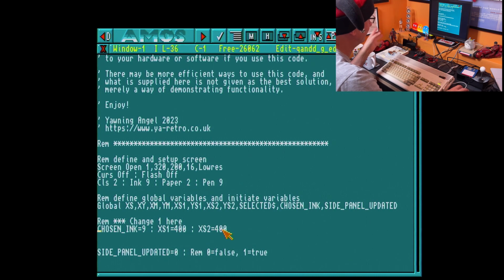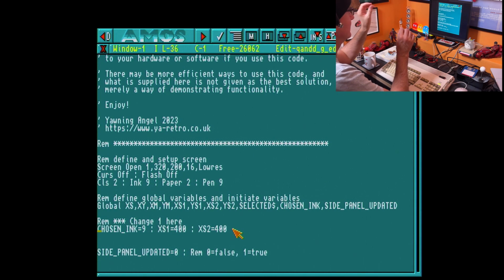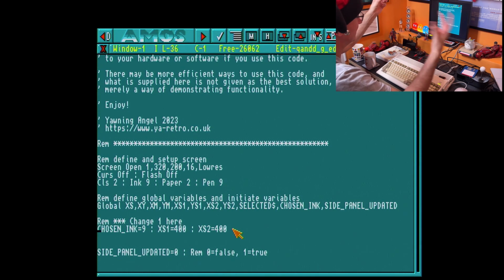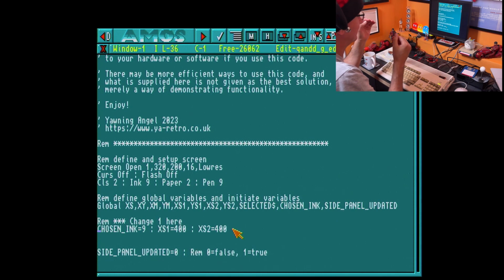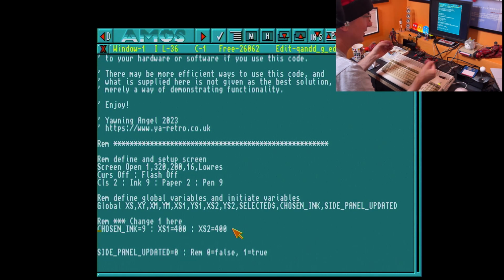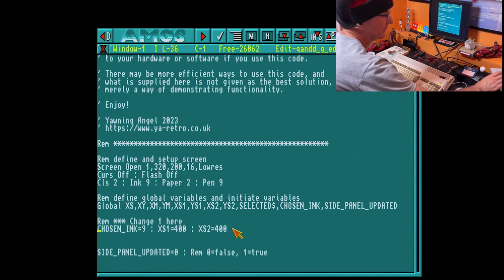So we're just setting them to 400. And what we will do, we will test these, because if they equal 400, then we know we can get our mouse clicks. It's almost like the instigator to know, oh, well, we can start with XS1 and then we can get an XS2 value. We can set those, okay? If they're not equal to 400, then we know that they've been set, and now we need to draw a line or draw a box. Kind of with me? Hopefully this will make a little bit more sense as we go through.